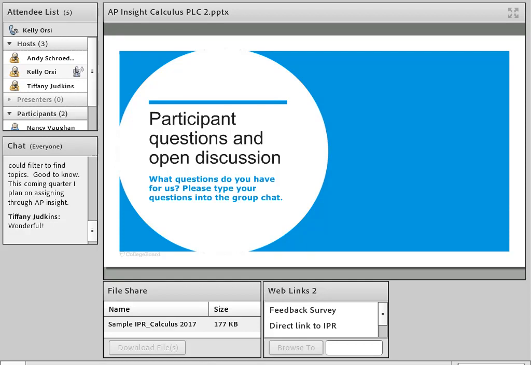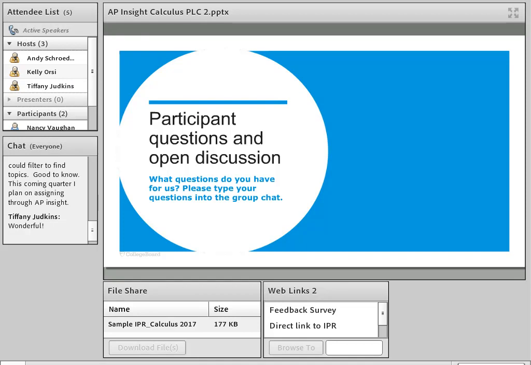Yeah, that's really powerful that you can sort not just by topic, not just by big idea, not just by essential understanding, but by those MPACs and those skills. So that's good. And something else I would add to the earlier commentary about searching for assessments. Remember that there's several layers. We keep talking about how much stuff there is in AP Insight, and it's true, it's an abundance.